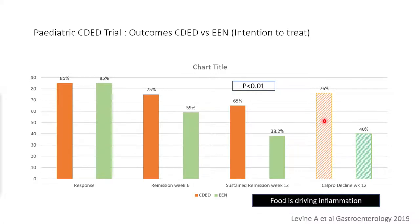This tells us that food is driving inflammation. If the only difference from week six onwards is the use of foods, that means food is driving inflammation in these patients. This talk about evolving strategies is about understanding that the majority of patients with Crohn's disease have a disease being driven by food. We cannot just use a medical strategy when the disease is being driven, in many patients, by what they eat.